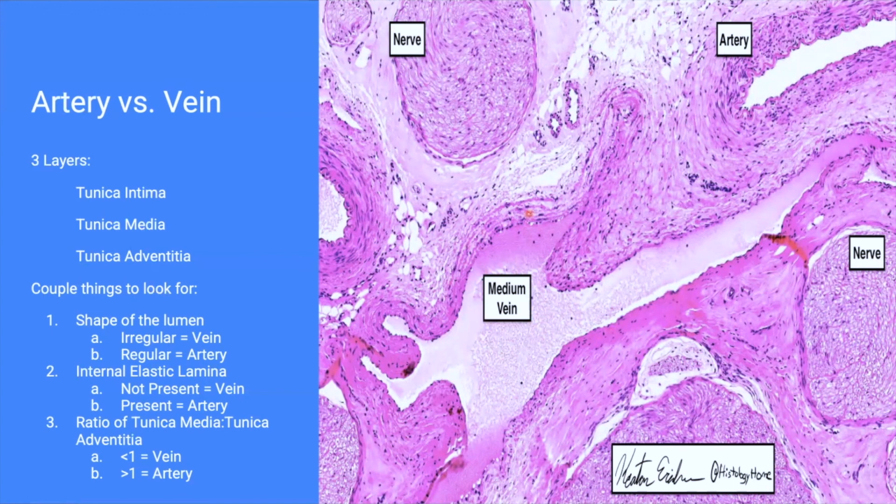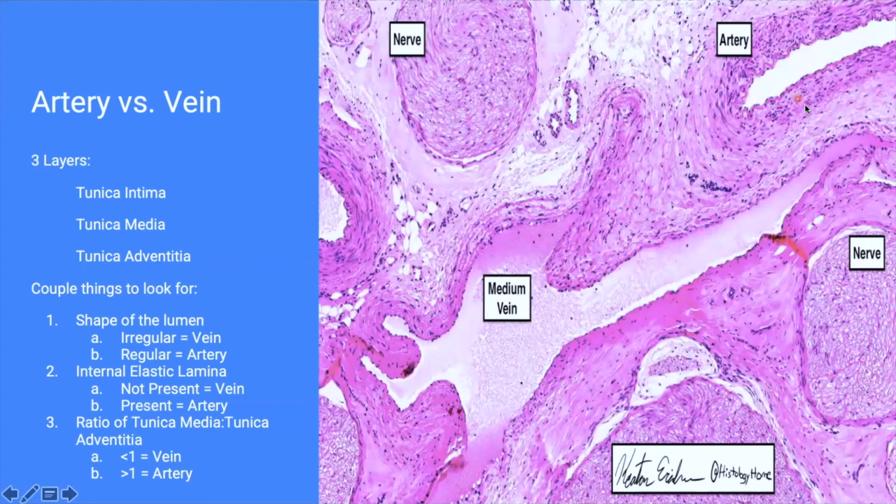Now, if you were to try to map out the width of the adventitia and media layers, it's a little harder because it's not a super well conserved sample here. But let's take here. So this is the width of the media. And then I would just keep going. And you see that this whole layer out here is the tunica adventitia. So they're pretty comparable to one another. But I would say that there is more adventitia to tunica media. Regardless, this would be a hard sample to necessarily say that because it's not well preserved and you can't really tell where adventitia stops and surrounding connective tissue starts.